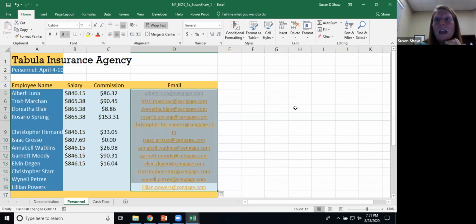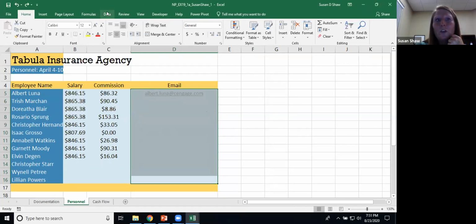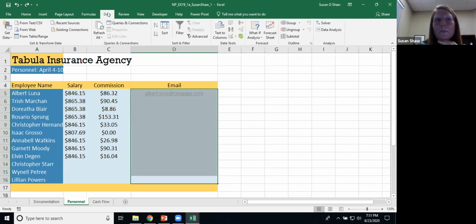Okay. Another way that it should work is you could go to your Data tab, and remember, you're going to select all of them. You're going to select D5 through D16. You can also go to the Data tab, and from here, you're going to go to your data tools here, and then you're going to select your flash fill from this one.